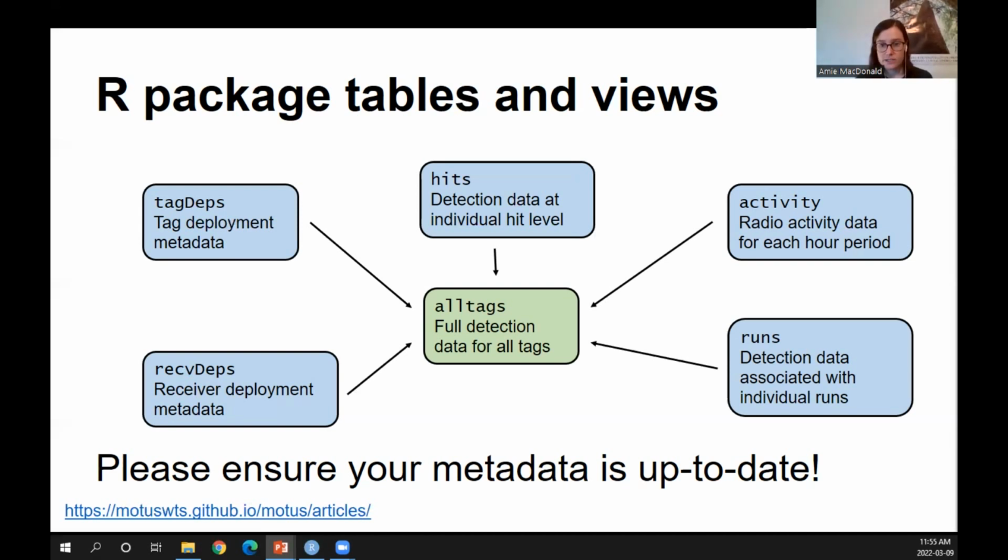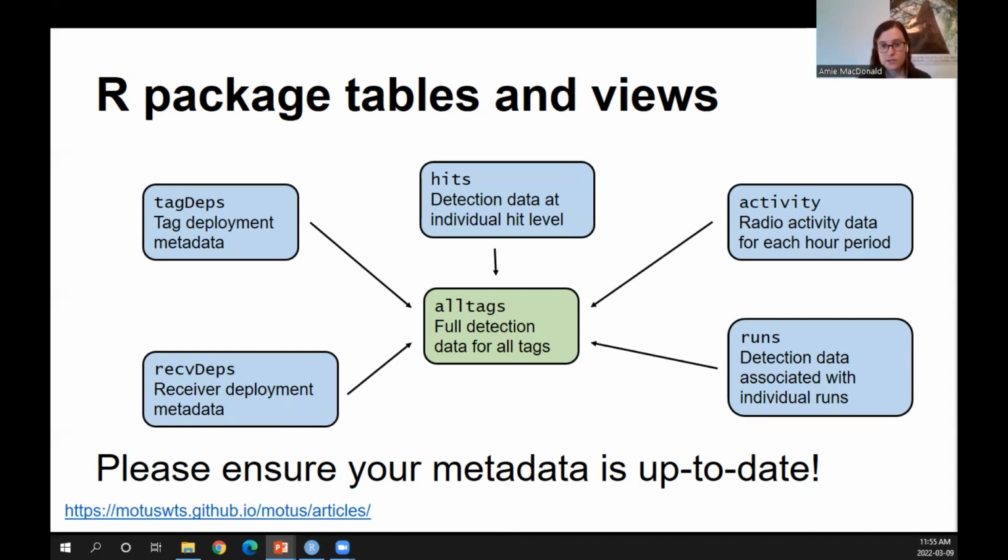The motus-r package is what allows us to download our MODIS data from the centralized MODIS database. When we download MODIS data, it's stored as an SQLite database, which is composed of several interrelated tables. So it's a relational database. This is much more efficient and saves computer memory compared to storing the data in a big spreadsheet, since you can easily get a lot of data with MODIS, millions of lines, if you have a big project.